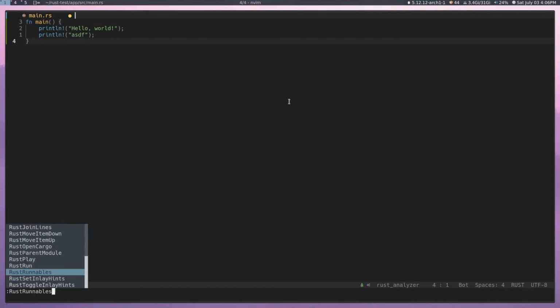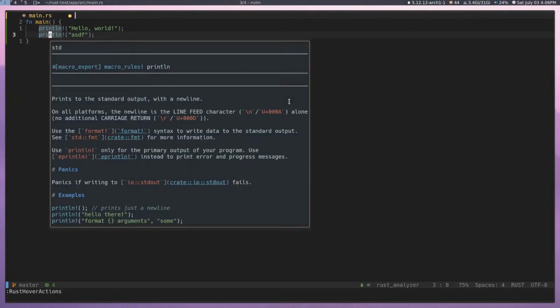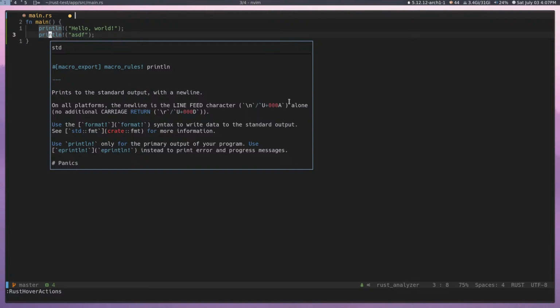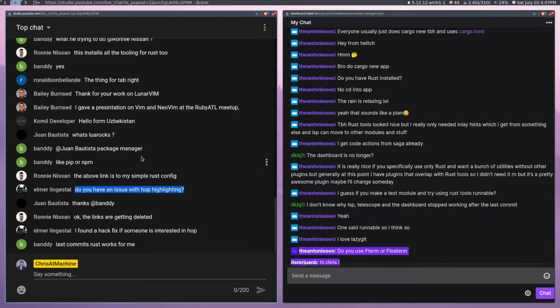I still think this thing is cool. I don't know what else it does. Hints? I don't know enough Rust to where it could give me useful hints. I would just write probably a lot of trash. It's got the FMT. You can FMT range. Hover actions. Okay, let's try that again. Is that the same thing that I get when I do this? That should override that, I feel like, in the future. But I don't care enough about that right now.